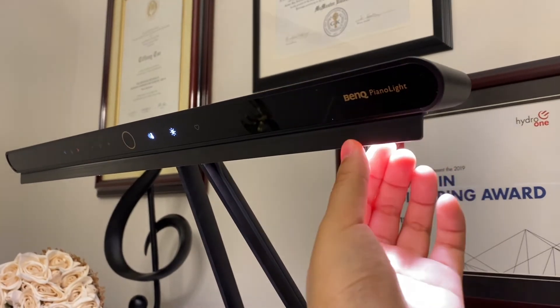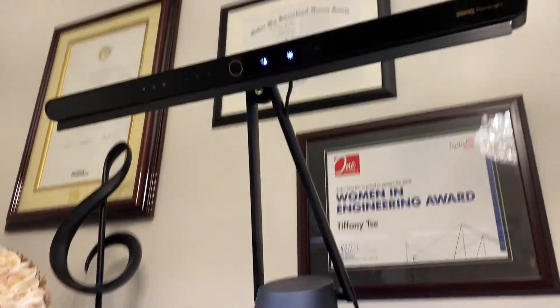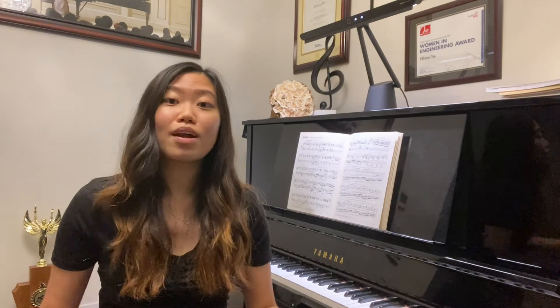It also comes with this shield to help protect your eyes in case you look up while sitting down, so the light will never be in your eye. Overall, I find that switching over from a traditional lamp to one that is designed specifically for pianos has been a huge benefit for me and for my music. I have had a lot less eye strain due to the fact that all 88 keys and the music is properly and evenly illuminated without any glare. It has contributed to my productivity and I have gotten a lot more excited to practice.